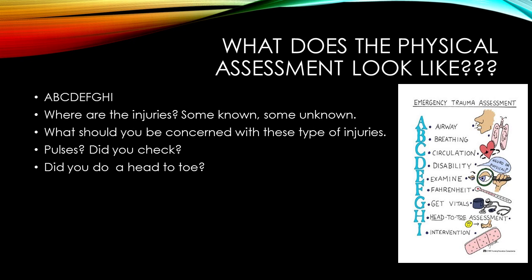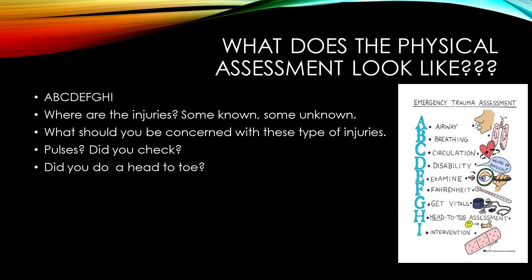Disability: you want to look at their neuro status. Is it a physical disability or is it a neuro disability? And then E for environment. I know this little picture says examine, but it's really environment or exposure. How long was the patient away from assistance for the injuries? How long did it take the patient to get to the hospital to start getting help on whatever injuries there are? That can also be a factor, because there is that golden hour on a trauma patient.